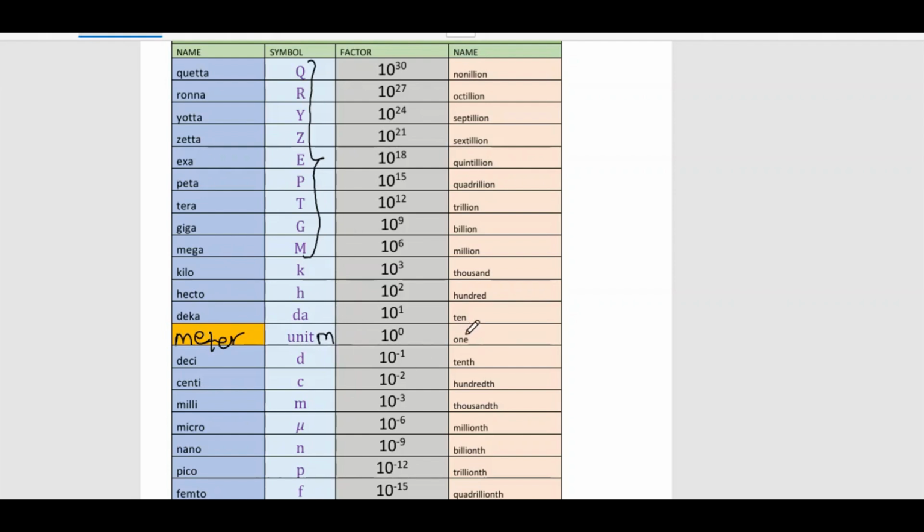And also it's 1 because we said a unit is a standard that is used to measure other physical quantities. It's a standard quantity that is used to measure other physical quantities. Now, since it's standard, it must be 1. Now, these are just the common names. You can write common here to distinguish from this one. So this is the scientific name. We have the symbol and the factor here. This is the common name.